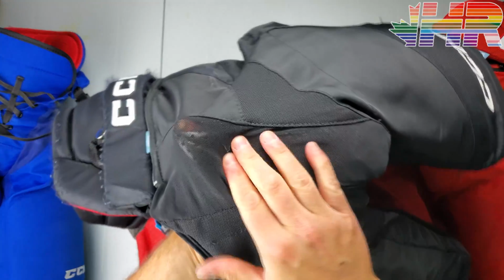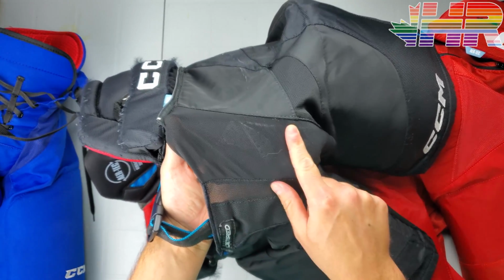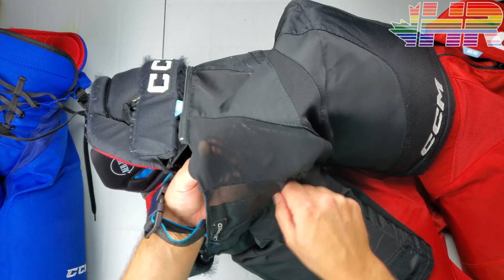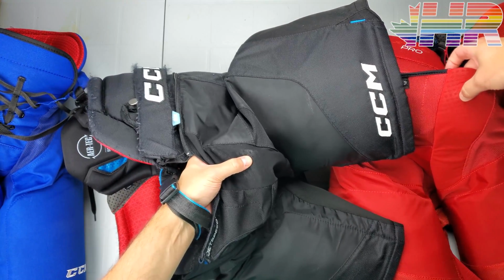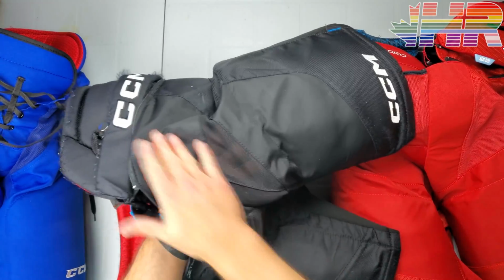On the FT6 Pro, you can see it did have that little bit of ventilated foam back here, but this part has folded, so there's no padding up here because it got kind of squished down. So hopefully that doesn't happen on the future ones, but you can see how it happened on this one after years of use. But that did have pretty similar materials right here. To me, these felt exactly the same in terms of overall thickness, so I don't think that changed between these at all. And just like the other one, there's no padding right there.